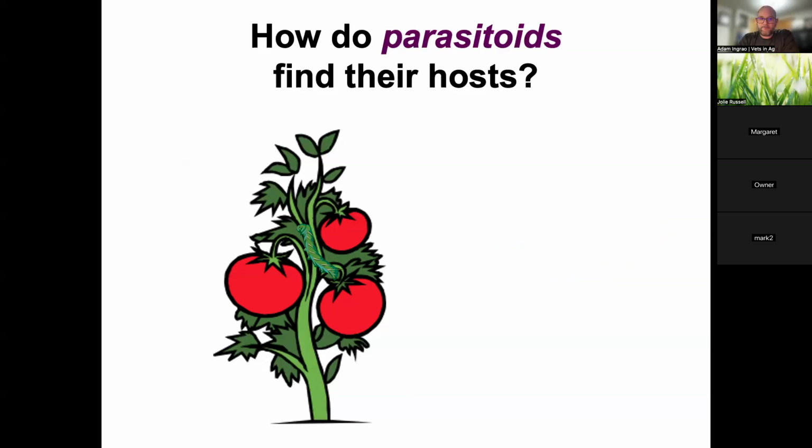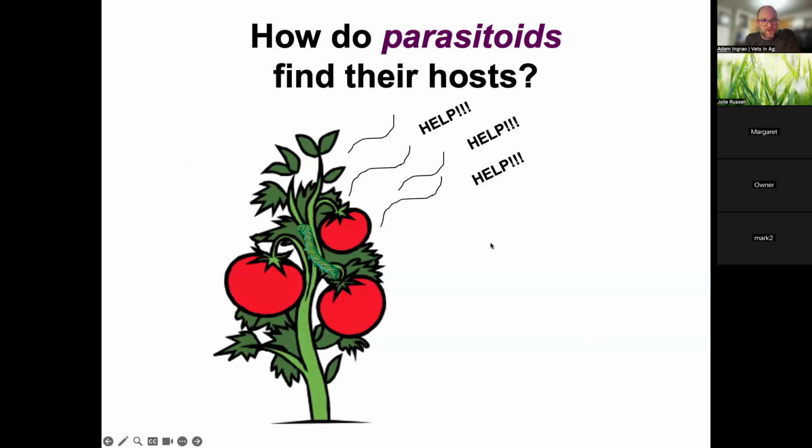Plants and insects are masters of biochemistry. And so, what has happened over the course of the last, I'd say 35, 40 years in this field of chemical ecology is that we have begun to understand that these organisms are communicating with each other. So, let's go back to our tomato plant. Our tomato hornworm attacks our plant. That plant has developed plant defenses and signals that it uses to notify others in the area that I'm being attacked. These are chemical signals.